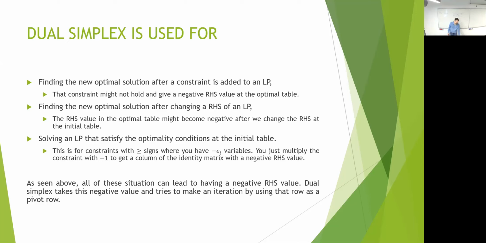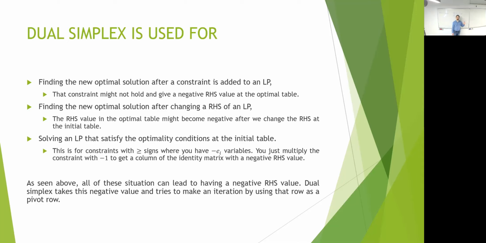Now, in the third one, I'm pretty sure you remember, we used to use big M or two-phase, as seen in the midterm. And with two-phase or with big M, we would have to introduce artificial variables into the model. With dual simplex, we don't need artificial variables anymore. We can just use the variables we have at hand. Now we will see examples for all of them and more, hopefully.